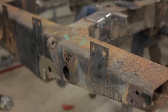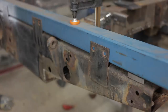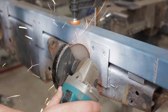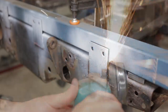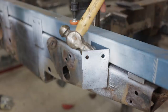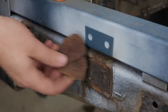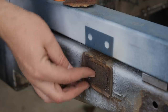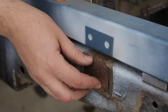I almost had a moron moment here. Let me quickly mark the tab locations before I cut them off. Look at these two chunks of rust that came out. You can see the bulging in the back of the crossmember. Because of course the rust, being much less dense than the steel it's replacing, has deformed the steel around it.